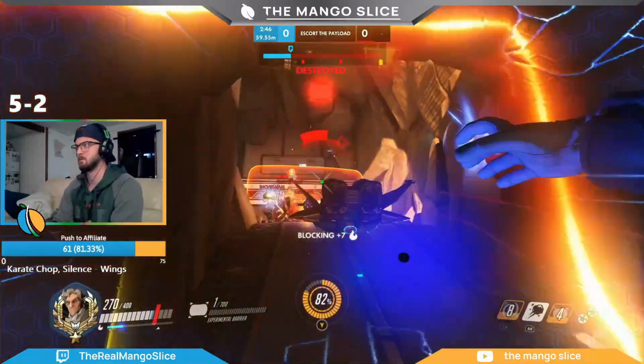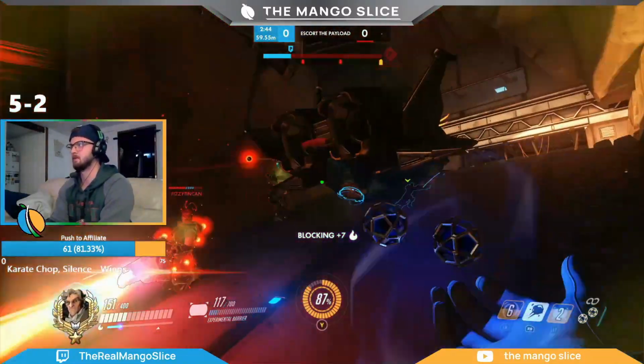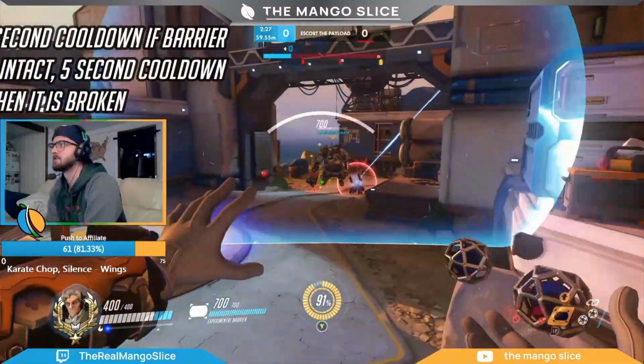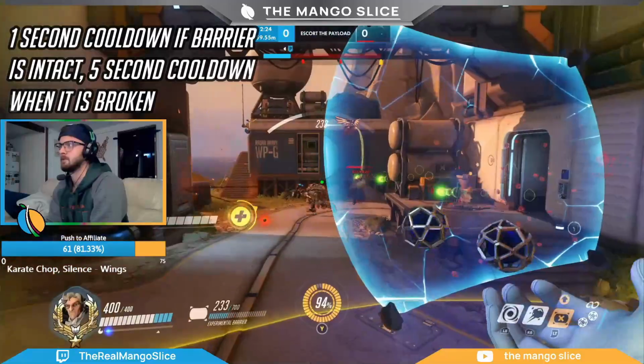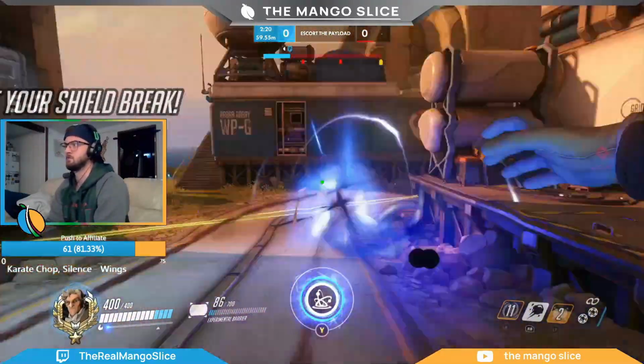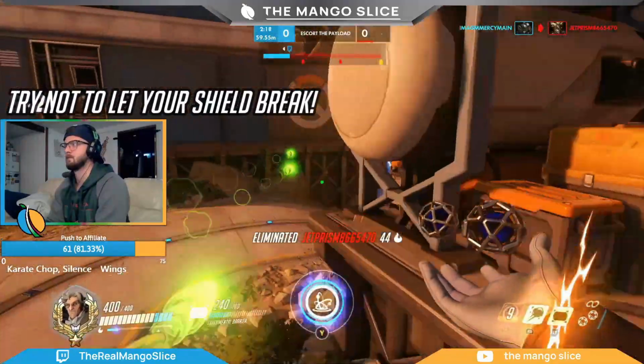You can then recall it by pressing the ability key once more, putting it on a 1 second cooldown before it can be cast again. However, if the barrier is destroyed, it is put on a 5 second cooldown before it can be cast again. For this reason, it is important to never let your shield become fully destroyed if you can help it.